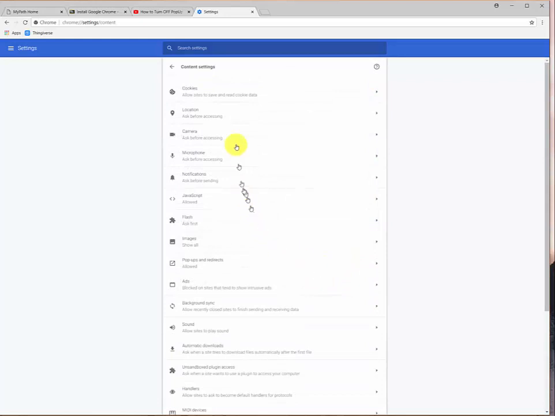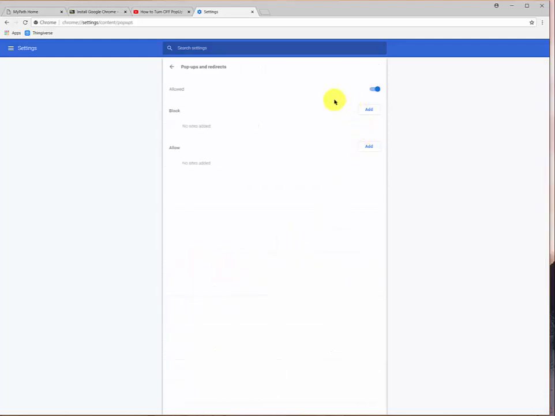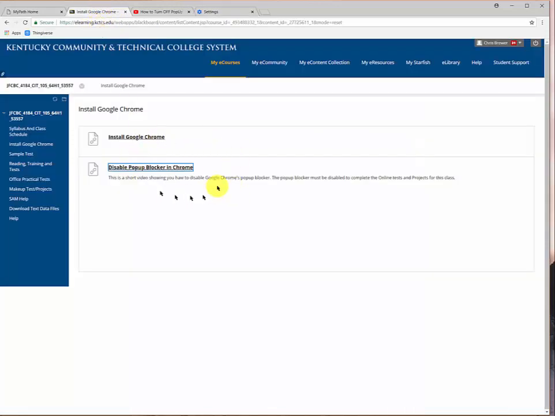I click on that. And then from Content Settings, what I'm going to look for is something that says pop-ups, and it's right here, Pop-ups and redirects. So this is what I'm interested in. I'm going to click on this. If your pop-up blocker is turned on, it will look gray like this, and you'll see that it says Blocked, recommended. What we're going to do is turn the blocker off so that pop-ups are allowed, and it'll open up the windows for you. So I click on this, and you see that it turns blue, and it says Allowed. So now pop-ups are allowed. You're going to have to disable pop-up blocking in order to be able to take these tests. So that's how to do this.